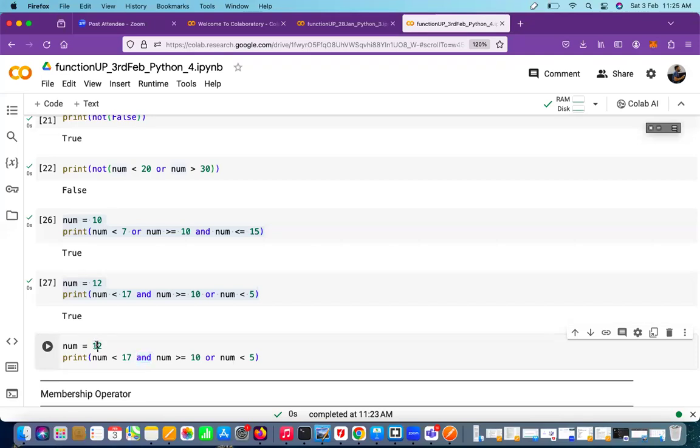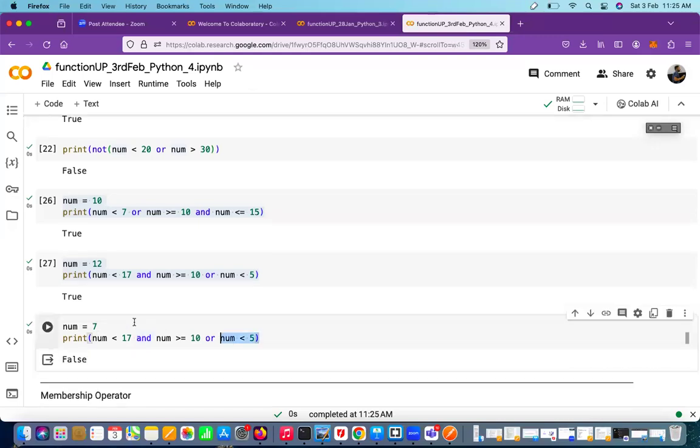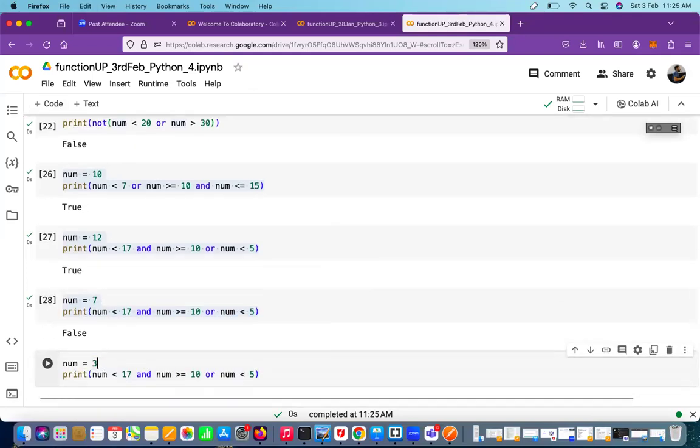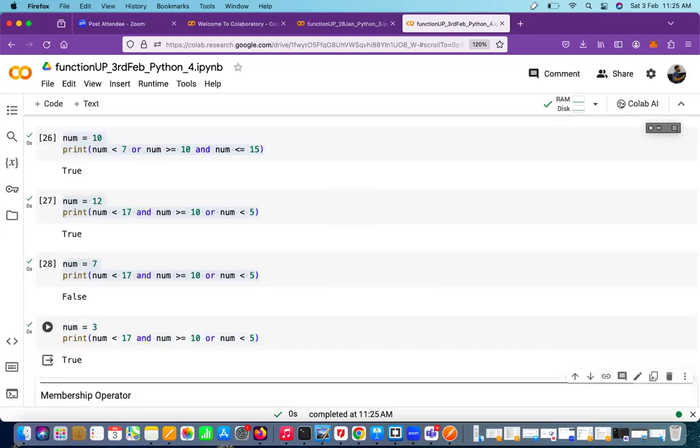Let's make it 7. So here both the sides are false. Okay. Now let's see. Let's make it 3. Then it will be true. So first it will compare this condition and then it will go serially, right?